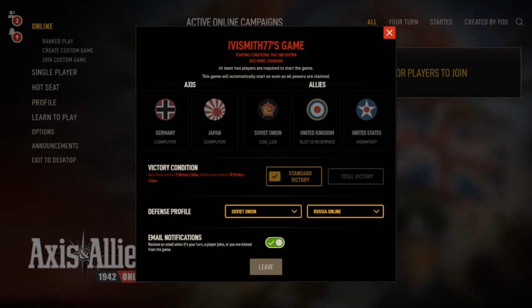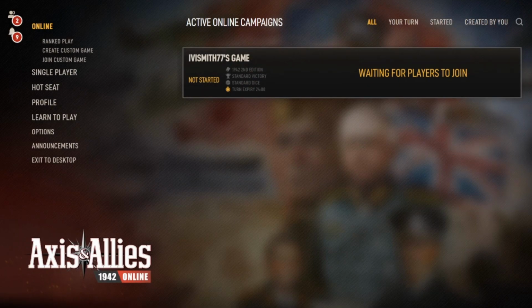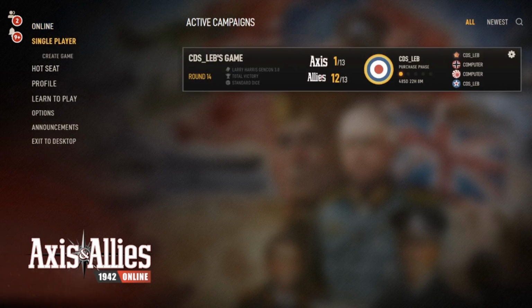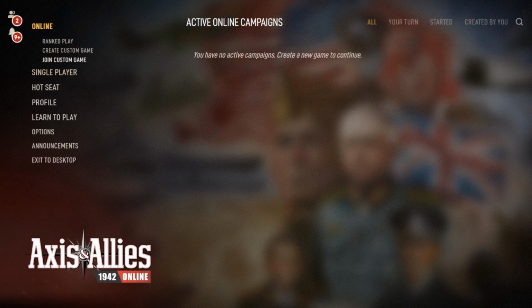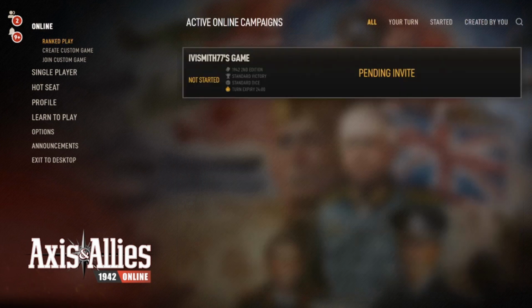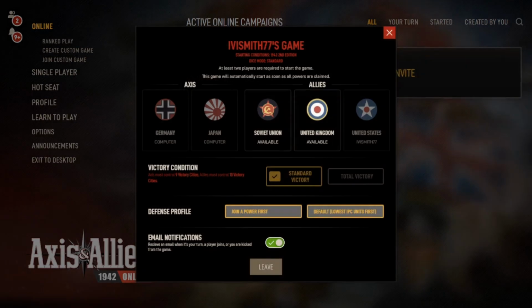Oh, I'm in for some reason. It's online. Well, it won't let me just do that. I have to make it. Okay, I'm viewing the lobby. I'm in the lobby. I'm not clicking anything.